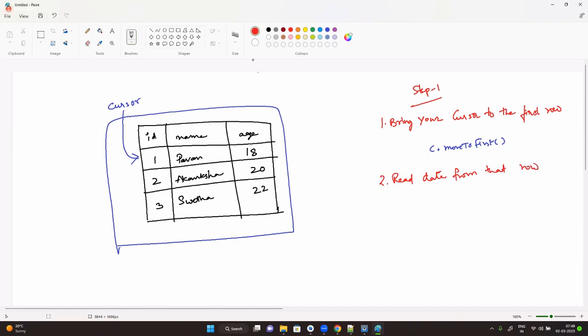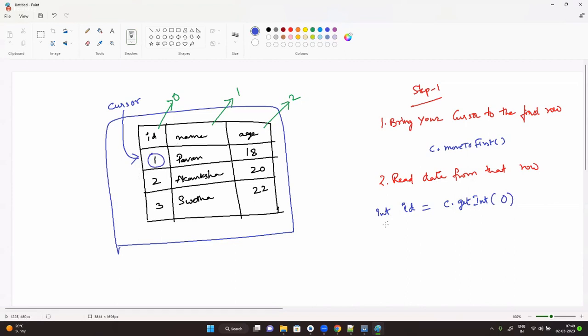To read data, you need to call, if you want to get an integer out of the cursor object, int id is equal to c dot getInt of, you provide the index of these columns. So the indexes go this way: index 0, index 1, and index 2. So c dot getInt of 0 would get you this value.